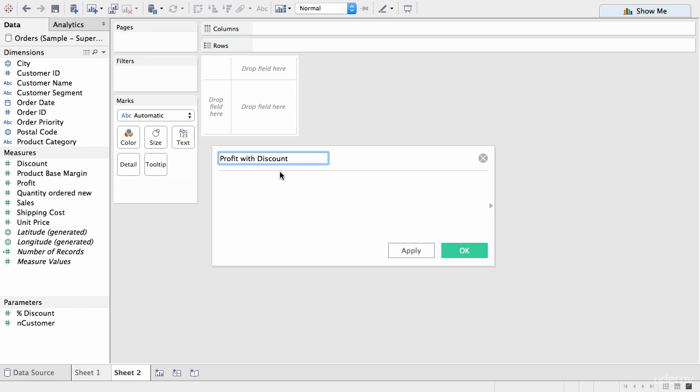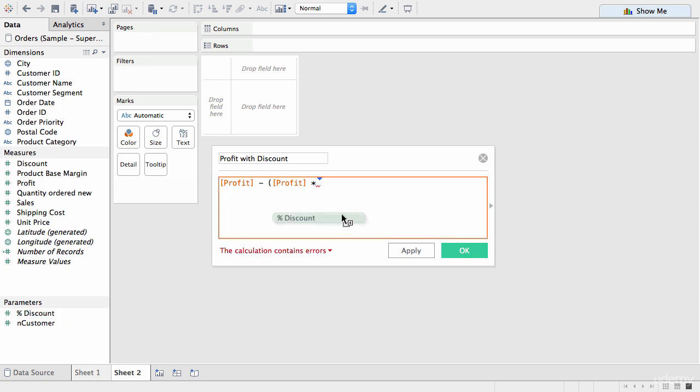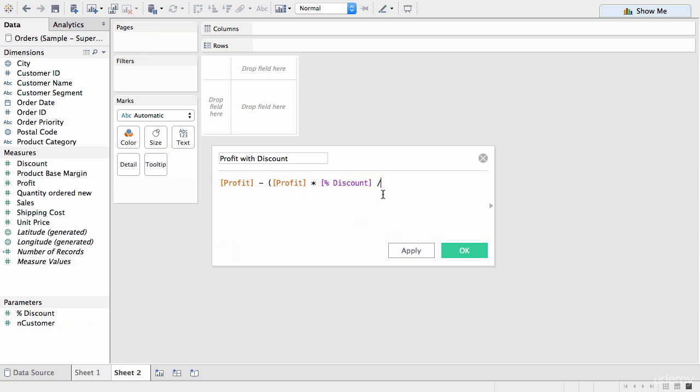Now the formula for this field will be profit minus profit times percentage discount. So we're taking away any discounts from the profit to get profit with discount. That was telling us the calculation is valid, which means we can click on OK.